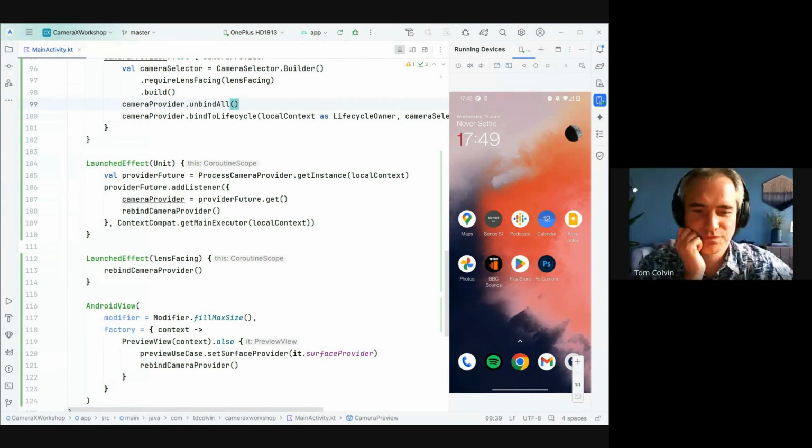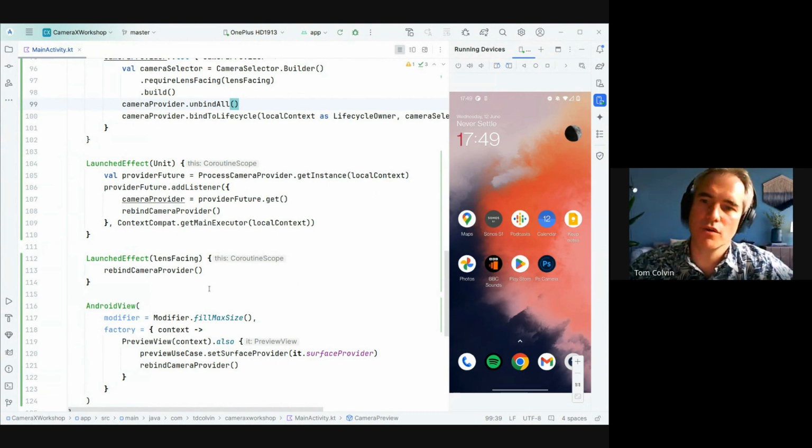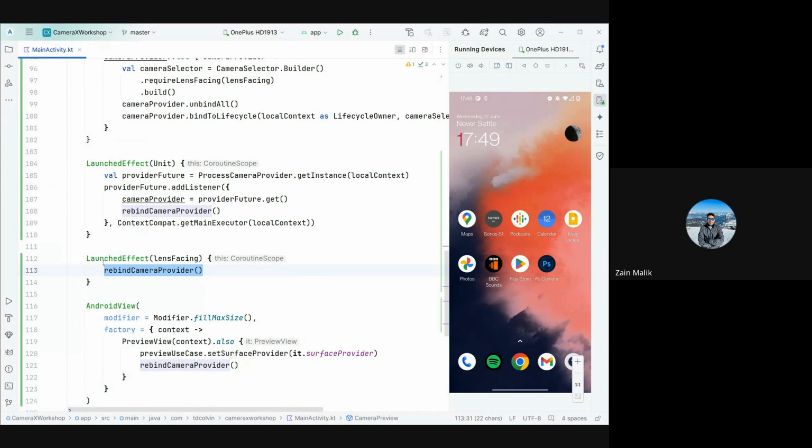Yes, I can. Hi. So if, for example, I remove this unbind all, is the crash because of the buttons I'm creating, or because of the launch effect I'm creating? The crash exists because you are running rebind camera provider. It's because of that launch effect, obviously, is the thing that's running now.